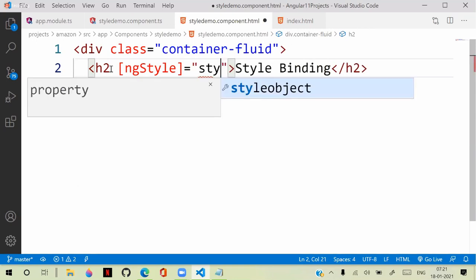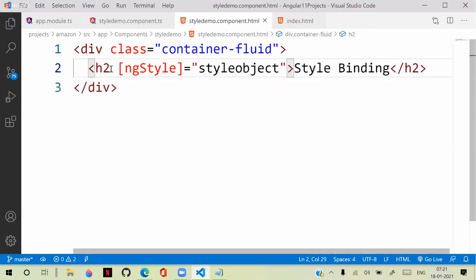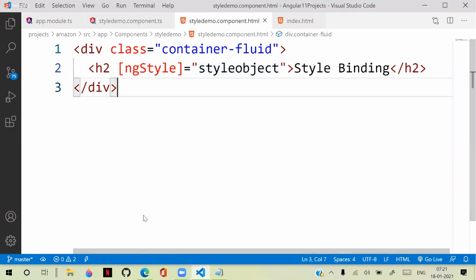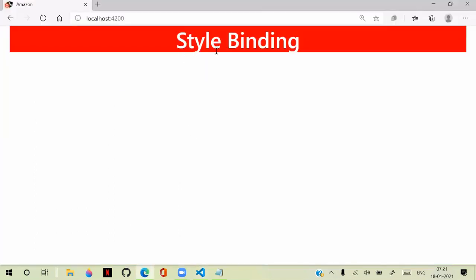We access the style object and configure it. The style object is applied to that heading. You can see that those effects are applied to that particular element.